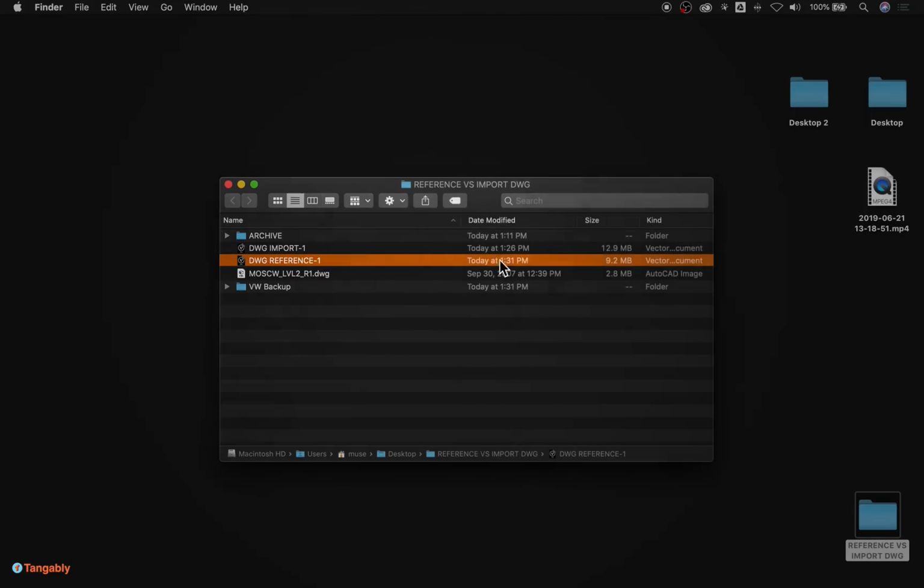And we save it. Notice that the DWG reference, while it is still a larger file than the DWG itself that we're referencing into the Vectorworks document, it is actually significantly smaller than the DWG import Vectorworks file that we've created. So in a way, our workflow is saving us a little bit of file space, but it also might save us a really big headache in our team workflow if we just reference in that DWG and apply things to our own graphic standards as we might wish to internally. So give that a try in your workflow and see if that keeps things nice and tidy for you.